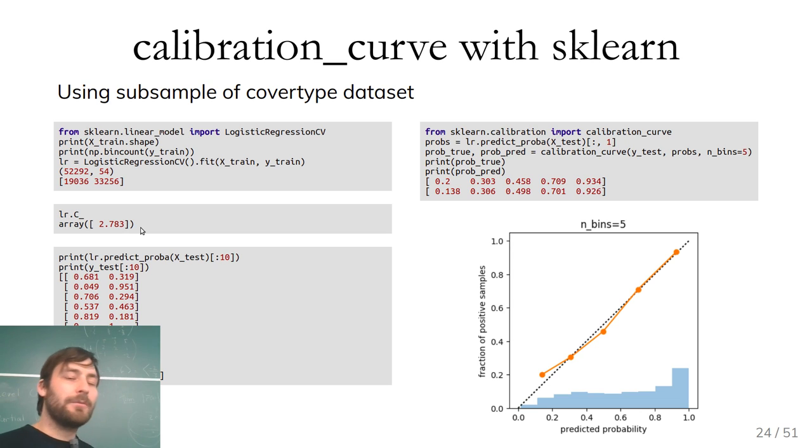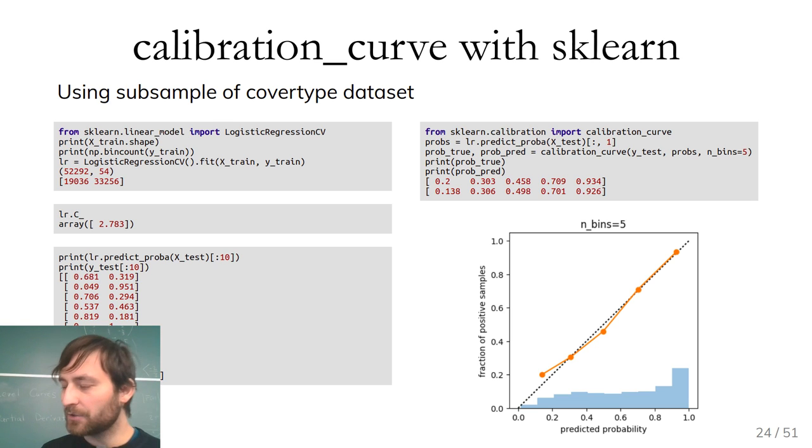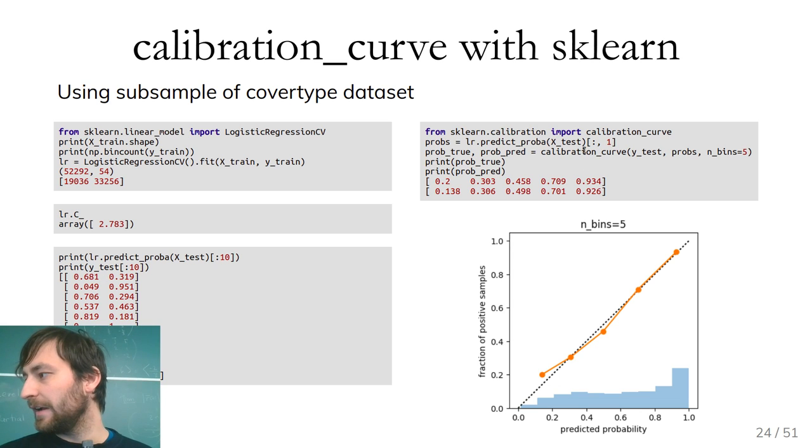And now what I'm interested in is, are the probabilities that this logistic regression model gave me any good? Should I trust them? So here, I look at the probabilities. These are the probabilities on the test set. These are the true predictions. And so now I want to figure out, do these probabilities actually give me a good estimate of how likely is it to be a 1? And so now I can put this in the calibration curve function.